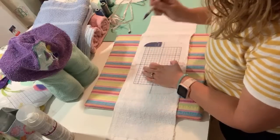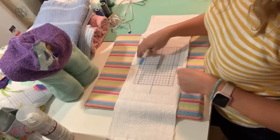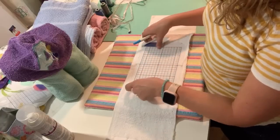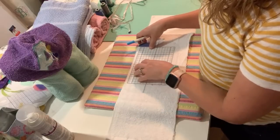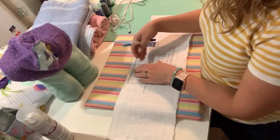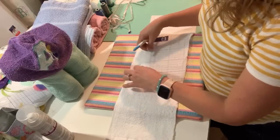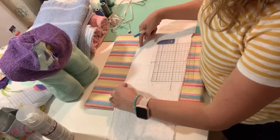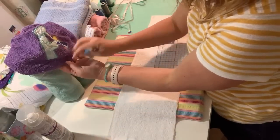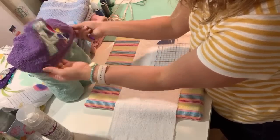So I'm going to use my disappearing ink fabric marker and make some marks. And then depending on what kind of design you're doing, like some people like to do those peeker designs. And if that's the case, you want this line to maybe be as close to this line as possible. Then you would move your design to where it's all the way on that line. So then it looks like the peeker, it really starts all the way at the bottom of the towel. So when it's on the kid's head, it looks cute and it's all the way at the bottom.